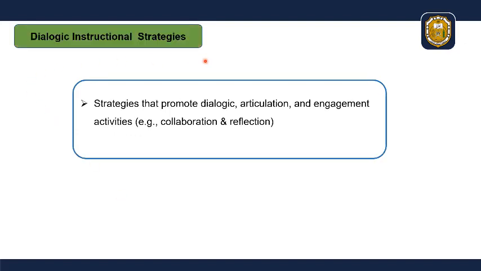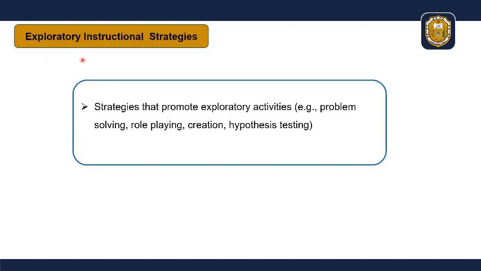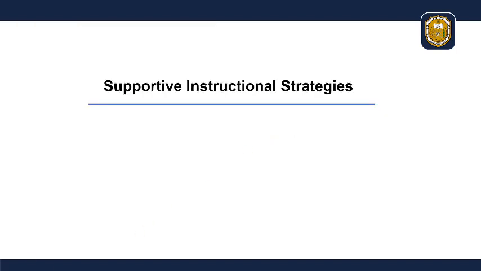The dialogic instructional strategies are the strategies that promote dialogic, articulation, discussion, negotiation, and engagement activities like collaboration and reflection. And the exploratory instructional strategies are the strategies that promote exploratory activities like to explore, for example, a problem through problem solving, to role play, to create something, to test the hypothesis, and so on. So let's start with the supportive instructional strategy.